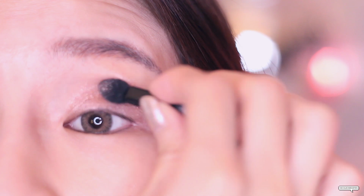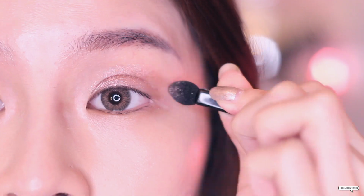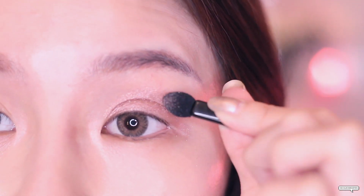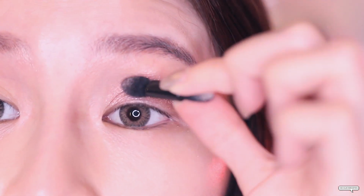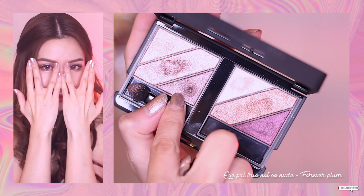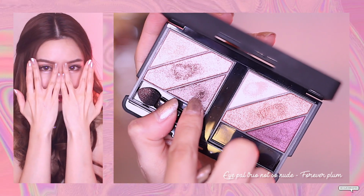As I said in my first video I did for Elizabeth Arden, these eyeshadows are super duper creamy. Not even kidding, not even lying, not even pulling your leg, because hands down, this is the most creamy eyeshadow I've ever used. What I like about it is that you don't need to be a professional. You can basically just blur the eyeshadow on and it works. You will see as I continue to apply the other colors of my eyeshadow how effortlessly this eyeshadow applies and blends.